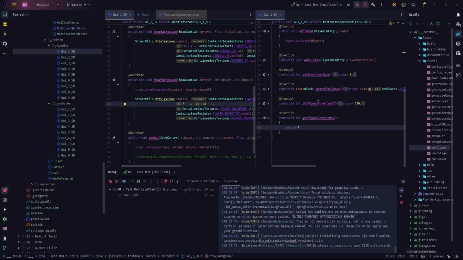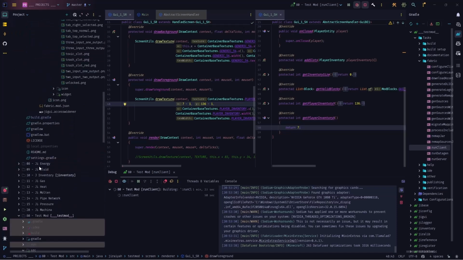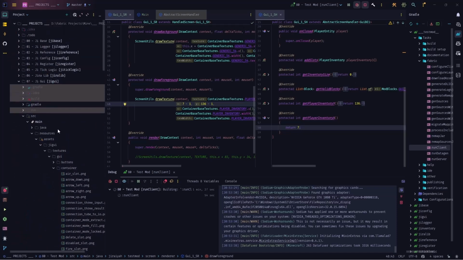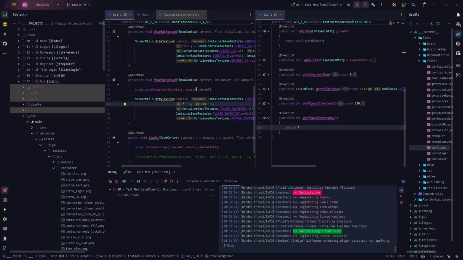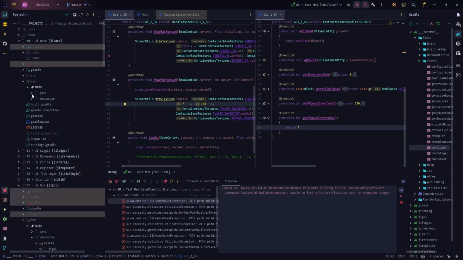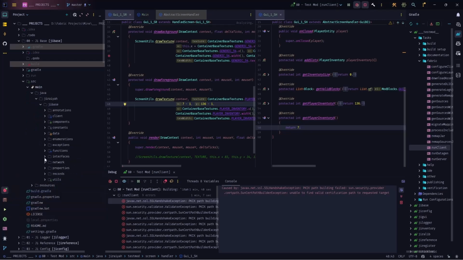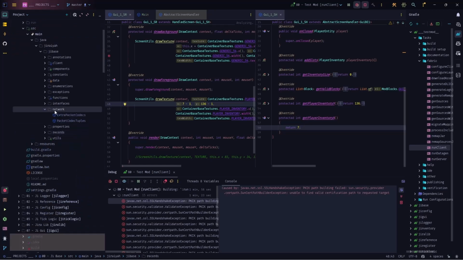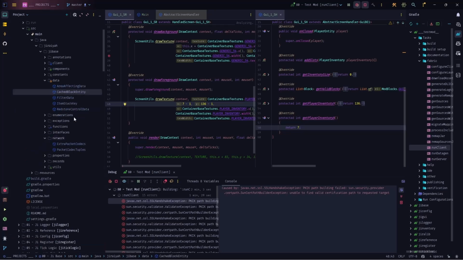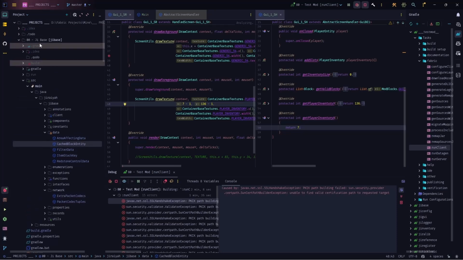Now, the second thing that I want to talk about is that during the expansion of this library system, I had to go back and forth a lot. I mean, for example, on the base, today actually I moved two things here. One is our records from Jiralib, and second is our network classes. And at the same time, I had moved the cached block entity. All of these came from Jiralib into the base.